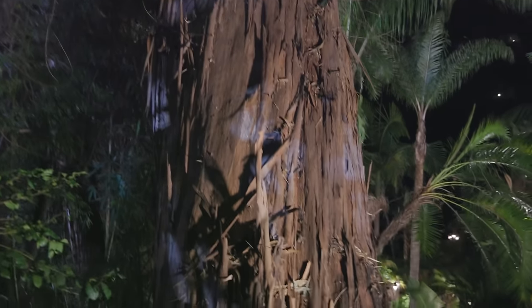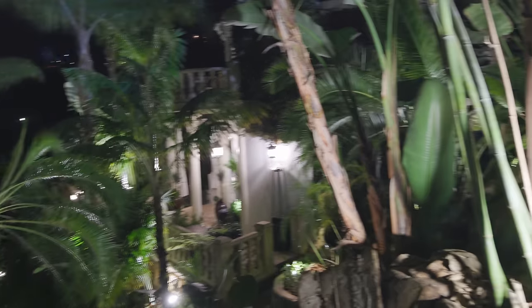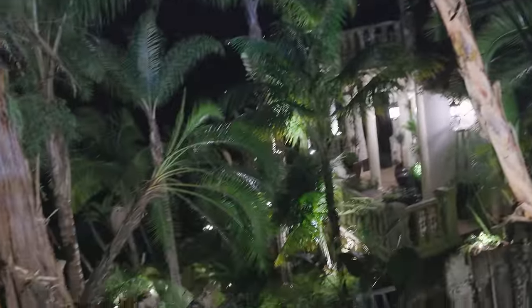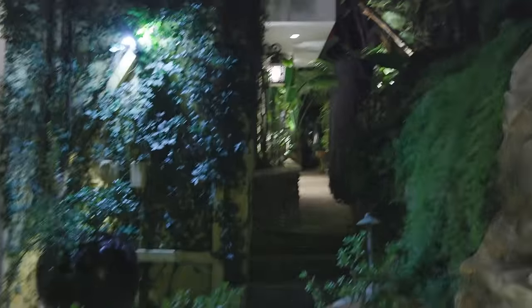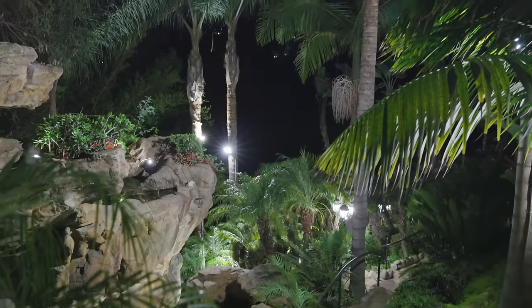Like I mentioned before, this house is a mansion right next to the golf course, and it's worth $8.86 million according to Redfin. It has a grotto, and it's a very, very nice home. Obviously, this is going to be an insurance job because of the tree falling, so homeowners insurance will definitely pick up the tab on this one, which is going to be in the thousands. Just to give you the grotto right there, and this thing pretty much goes all the way down here. Very nice home.